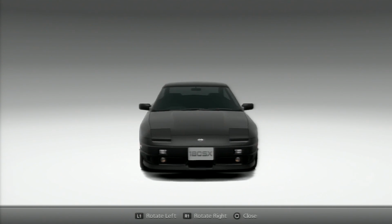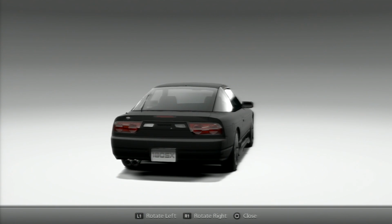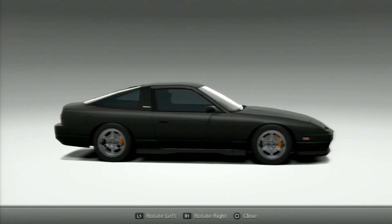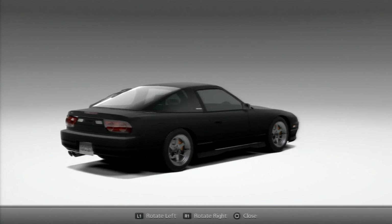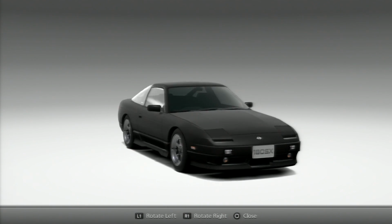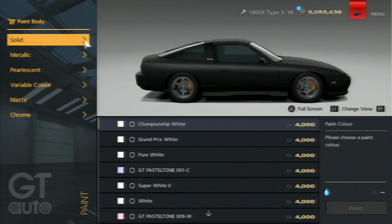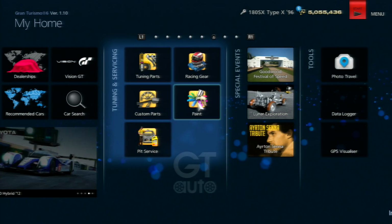The way it looks, with a lot of light as well. So there's not a lot of shadow going on, it's just underneath the car. It'd be really cool if I could look up and down as well, like on top of the car, or a little bit further down. I wish I could change the angles of this, but at least you're able to look all the way around the car and see what it looks like. So that's pretty cool. And that, I think, is all I have for today.